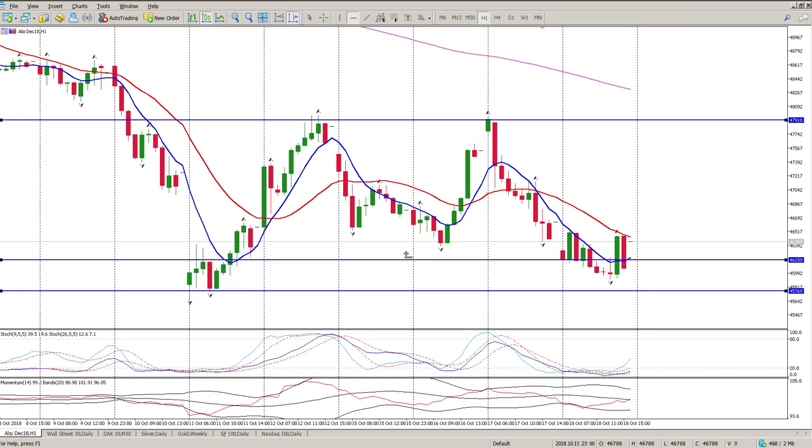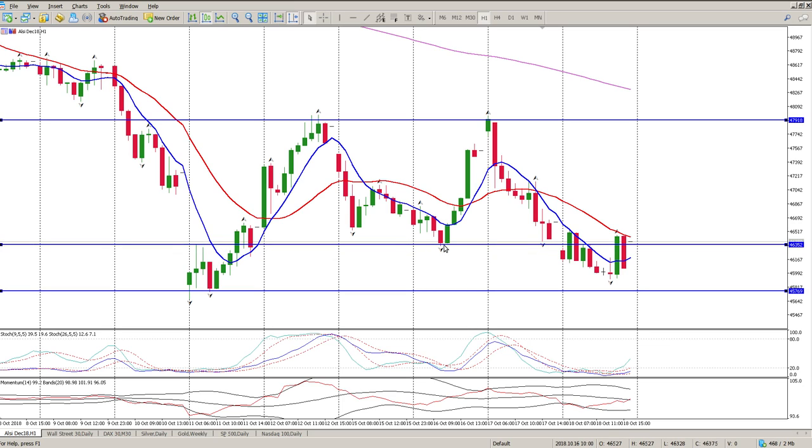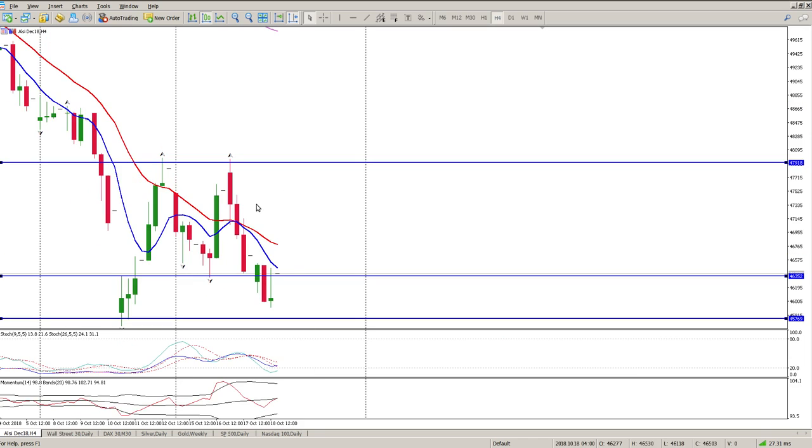So just to run through what yesterday was. Yesterday I said to you, if we formed a base down at the bottom of this channel, it was a good area to be long, but we gapped below it. Okay, and we rallied up, and then we gapped, then we ran down, and up and down, up and down. That's pretty much what the daily is doing at the moment. So you're seeing that on the 1 hour right now, and the 4 hour.